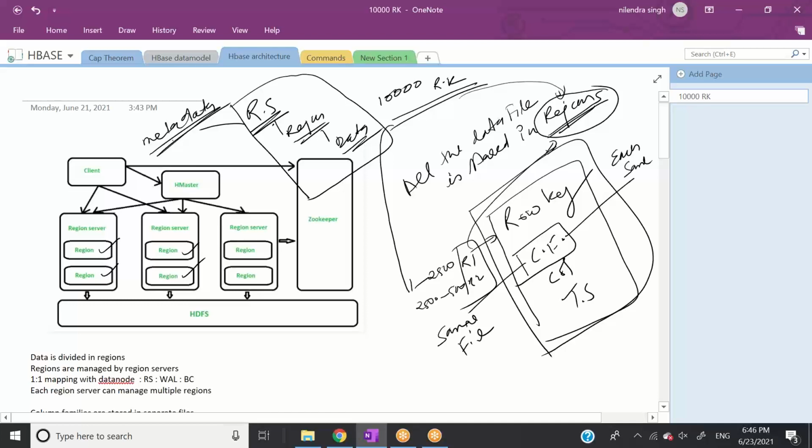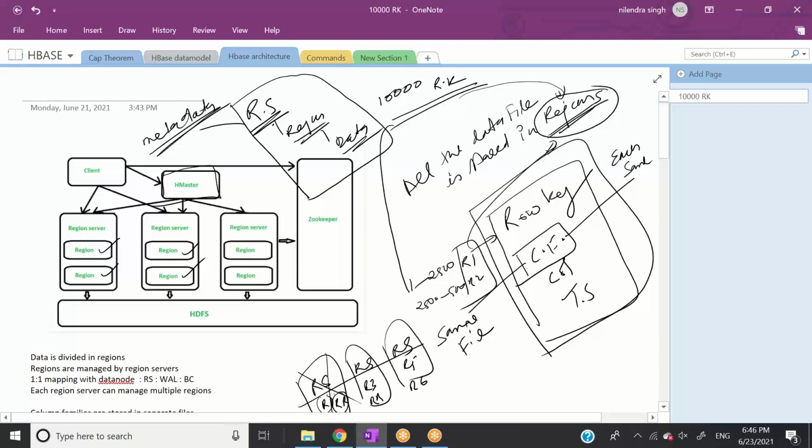Now, one more question arises. In HBASE, we can see that we have region servers, we have regions, and then we have H master, or HBASE master. So what will H master be doing? We have RS here, RS here, where RS means region server, and inside these we have R1, R2, R3, R4, R5, R6, something like this. Now let's say this RS is gone.